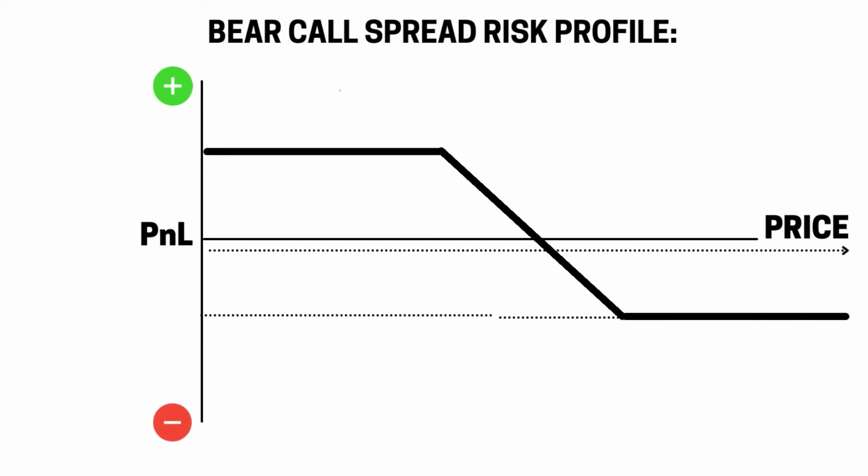Now remember, this strategy is all about having a bearish or weak bearish point of view in the direction of the price of the stock or the market that you are looking at, and we can interpret that through a chart called the risk profile chart. And in front of you here you can see the bear call spread. It's a combination of buying and selling calls that we'll look into in a bit more detail later, but it gives you this profile, and as you can see, as the price falls you make money.